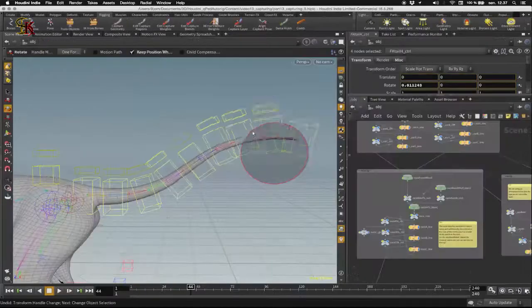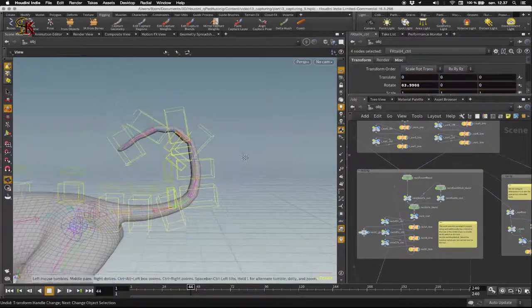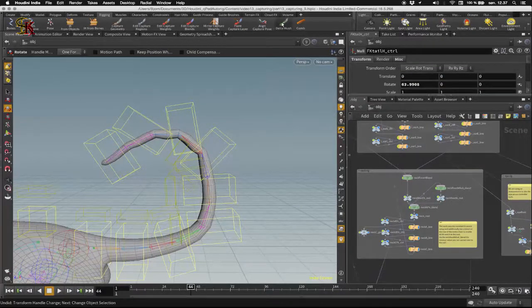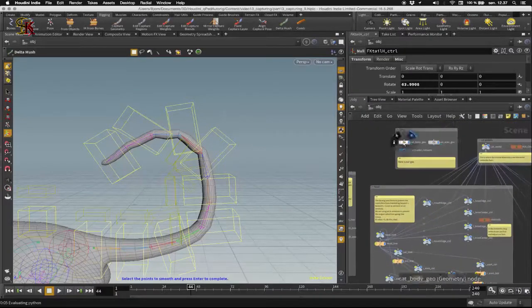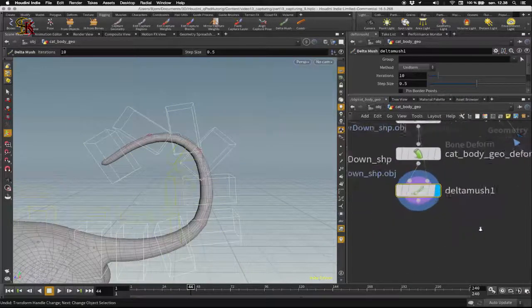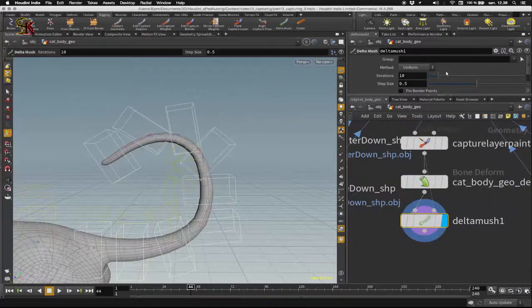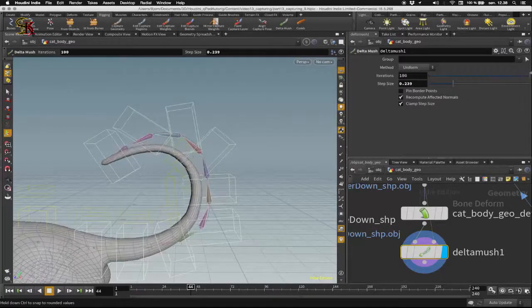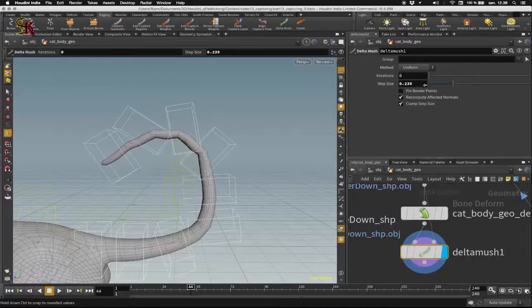Now my character could use a bit of smoothing, but not lose volume. The tail is a good example of this. We see how there's a very harsh change from bone to bone in the weight influence. Now that's where the delta mush comes into the picture. If we click the delta mush and select the geometry or the points we want to affect and hit enter, we can see inside of our geometry node that a delta mush node has been added to the end of the hierarchy. In this node, we can change the step size and the amount of iterations. It evaluates really quickly, so it's a good node to apply on top of everything to smooth minor details and kinks out.